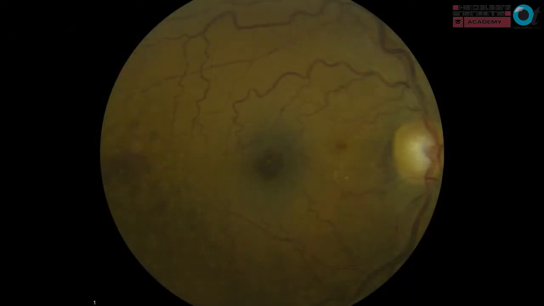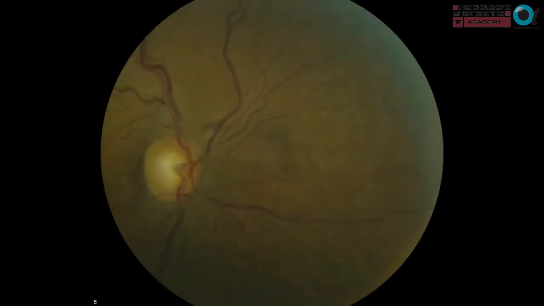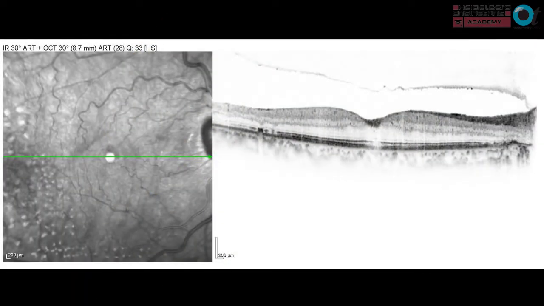I treated him with laser, and look at that. Fantastic resolution of his macular hemorrhage with recovery of his vision. And by the way, we also identified his blood pressure of greater than 210 systolic and 120 diastolic. He's referred very quickly to the medics for management of his hypertension. And again, this is OCT subsequently with normalization of that macular anatomy.